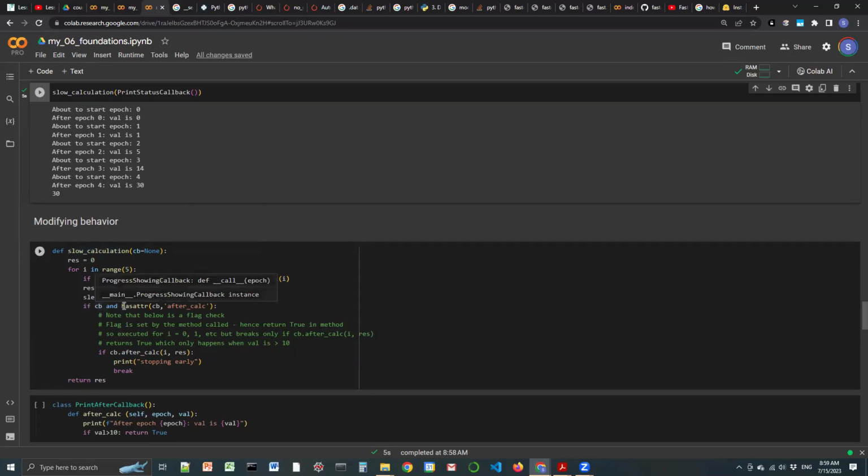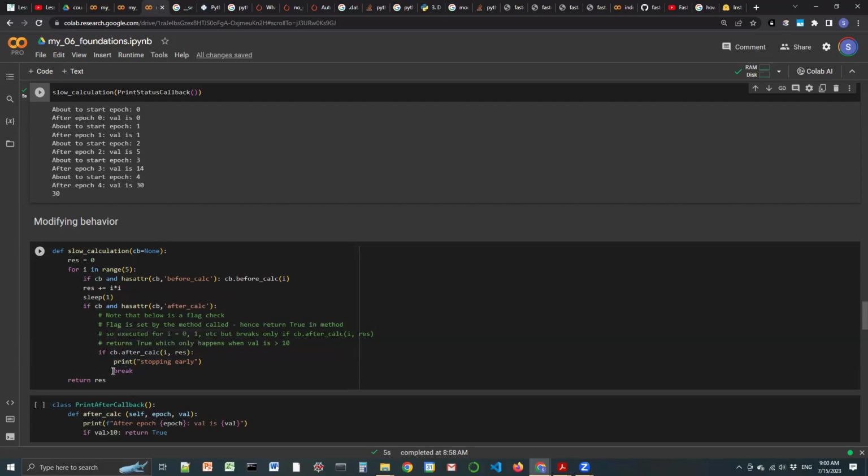If there is a callback and it has an attribute after_calc, this is the tricky part. This line is identical to before, but what we do here is the interesting thing. We call the callback's after_calc and pass it the two values, the i and the result. That's nothing new.